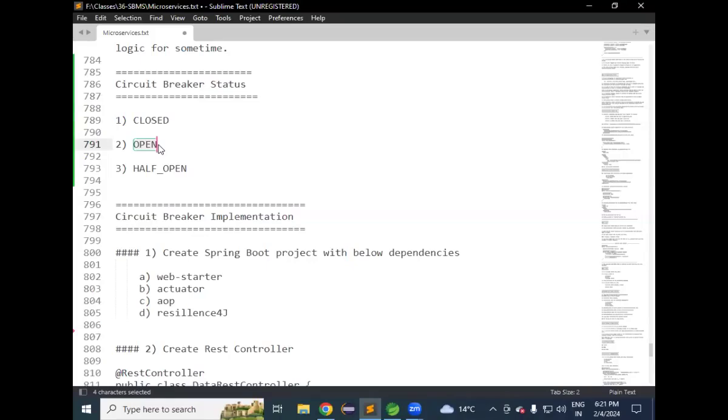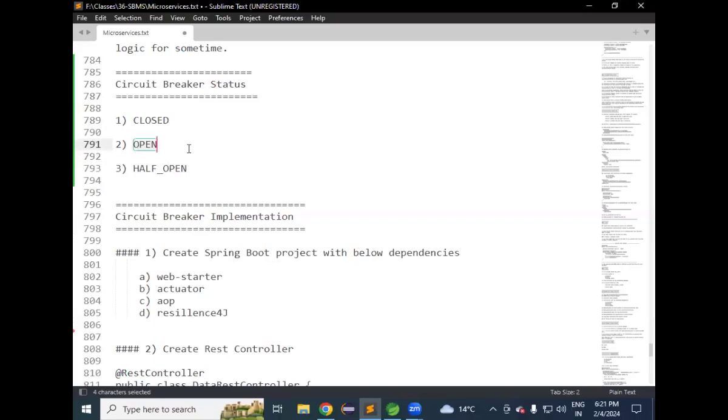Only fallback logic will be executed. Main logic is already failing. It crossed the given limit also. I told it to monitor 5 requests, and 5 requests failed continuously. Then there is no use of calling that method again and again. So divert the traffic from the main method to the fallback method. For that, we are going to use this open state.